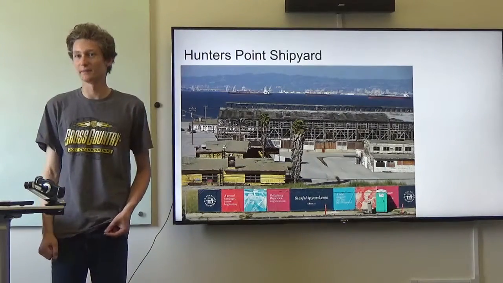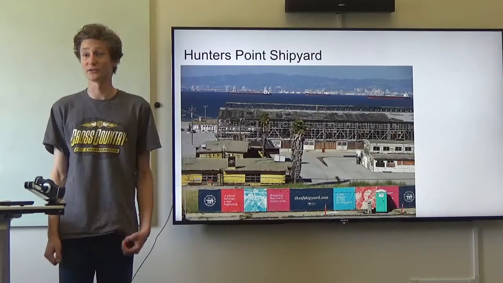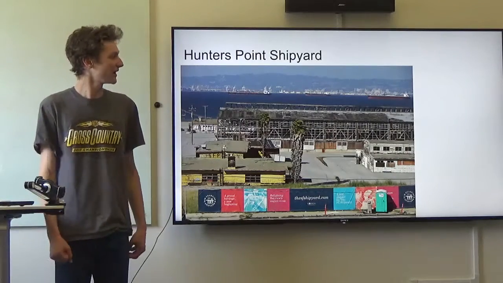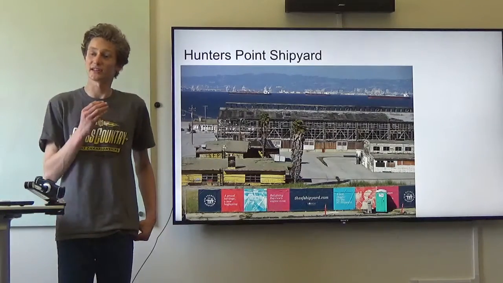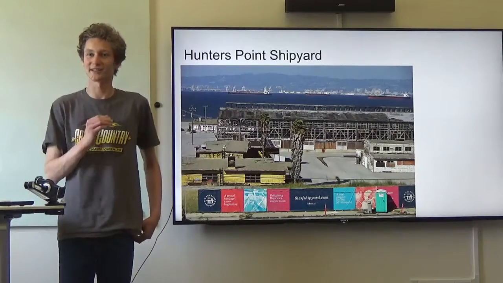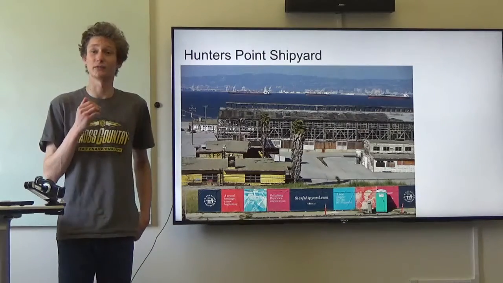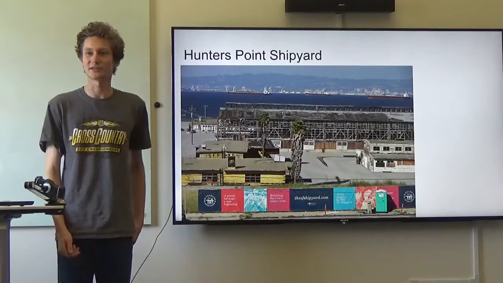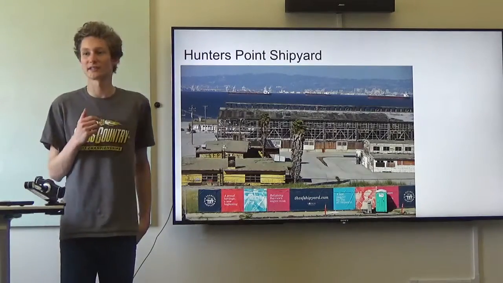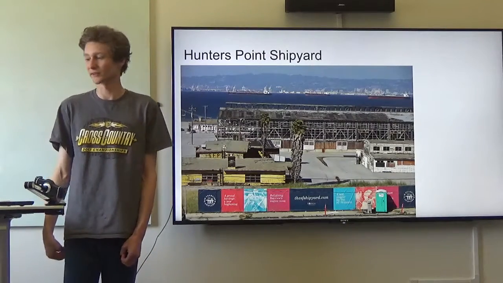It's also a planned development. There's a development plan that will build 12,100 homes on Hunter's Point Shipyard. And the cleanup is in progress, but there have been a lot of allegations of fraud against the company that's been cleaning it up. And there's a campaign to get a lot of samples retested now. It is hard to figure out what the state of that is with an ongoing investigation, but it seems like it's not completely cleaned up and there might be some risk for people who are living there.